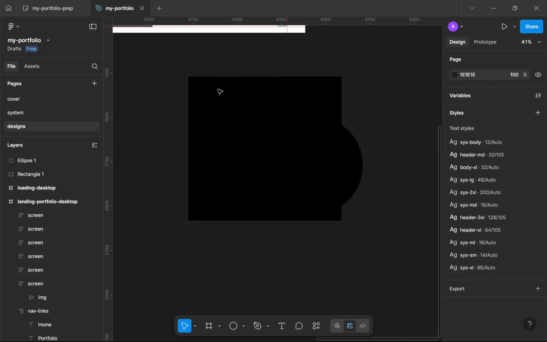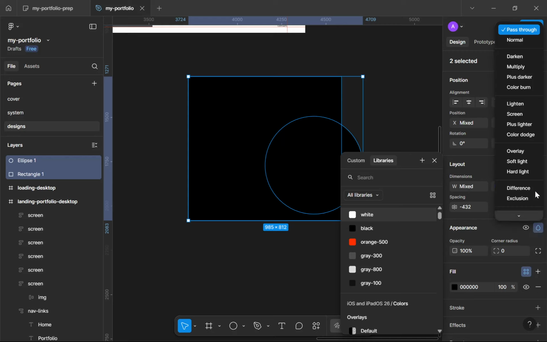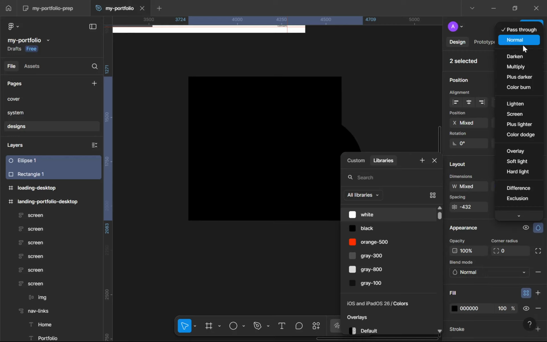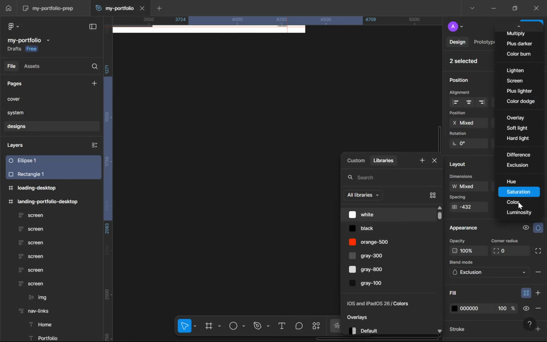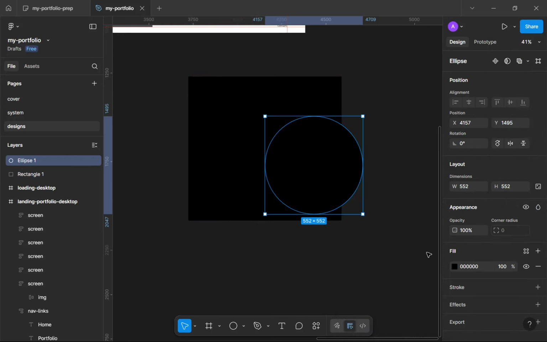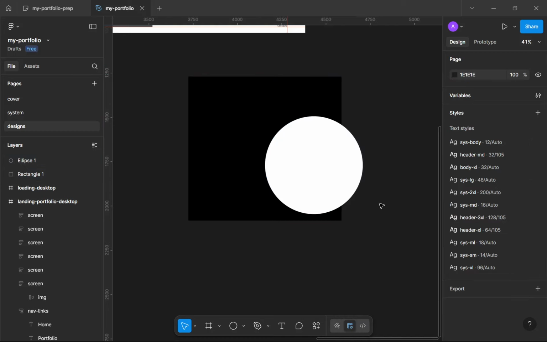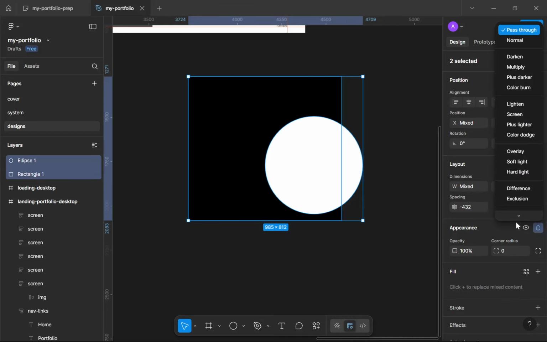What it has to be is we have to select these two and give them some sort of blend mode. I don't remember which one it was. I believe we can make this white and just give them both some difference maybe.